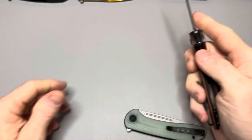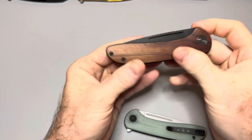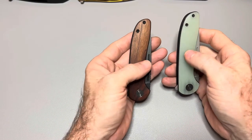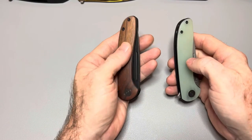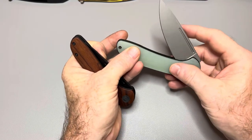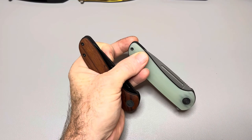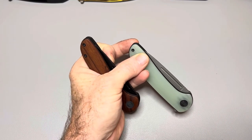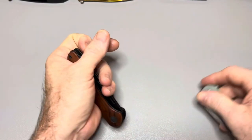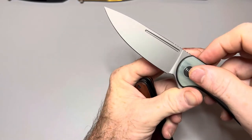Fantastic action on these knives. Yeah, if I owned them both, I'd probably flip-flop for sure. I'd definitely put the jade scales with the black blade and wood scales with the, I'm not sure what that blade finish is. Is it bead blasted or what does it say it is? Stonewash? They call that a stonewash, but I don't know. Yeah, I guess it is a stonewash.